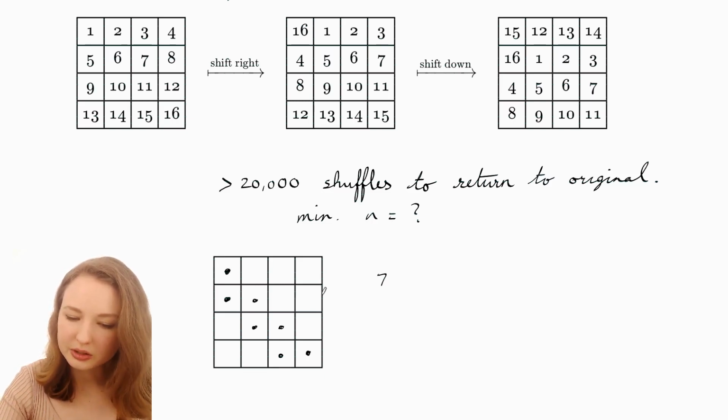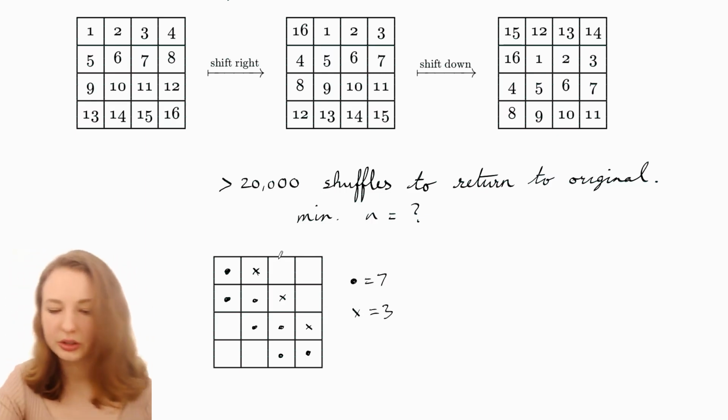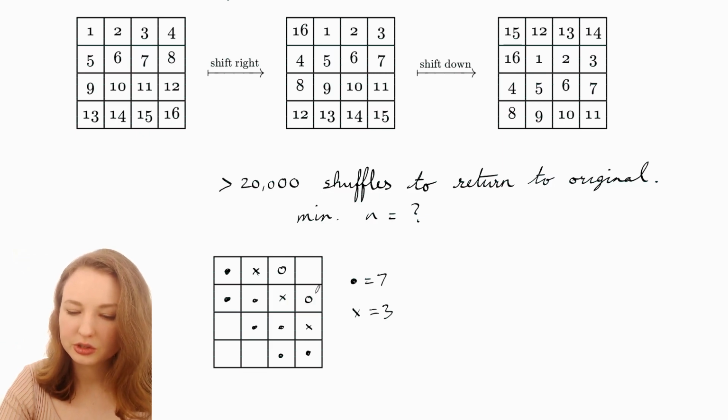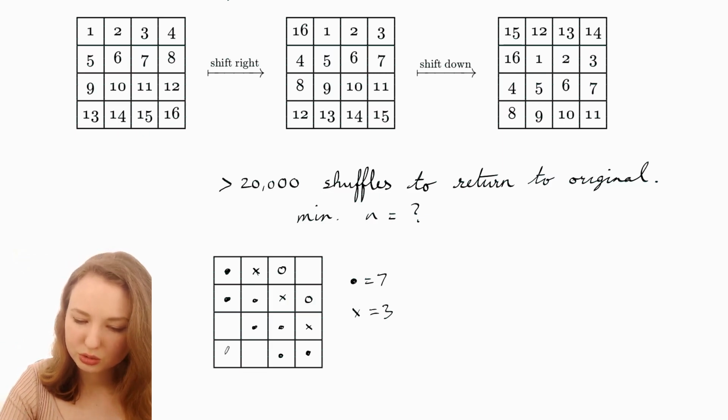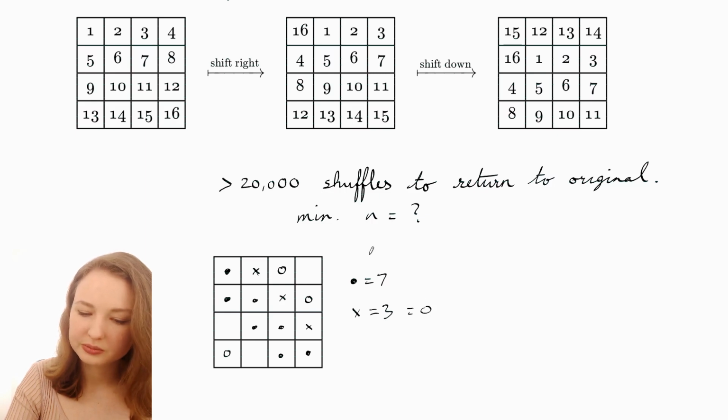Let's look at other numbers. So for example, this one will move to there, and then to there, and then it goes right, and then down, ends up back here again. So that one just takes 3 jumps. We could look at that one: it goes 1 shuffle, 2 shuffles, and then it goes back to its original position. So that one's also 3.